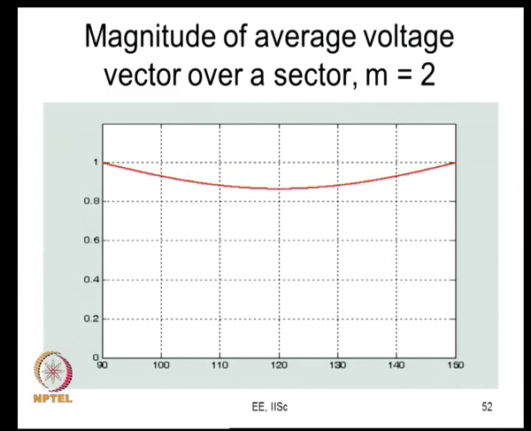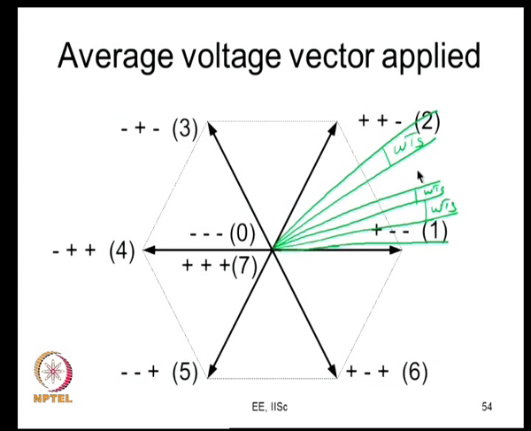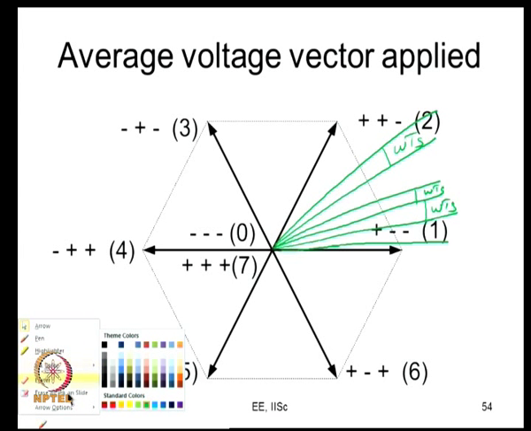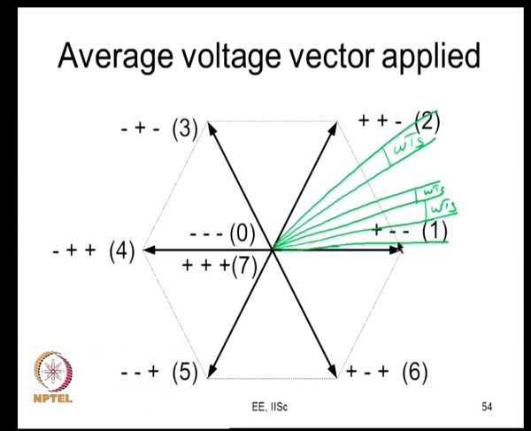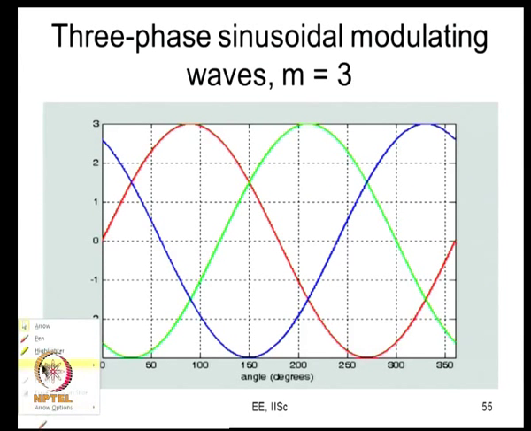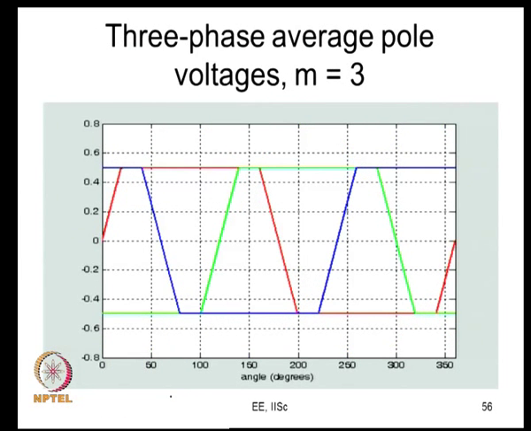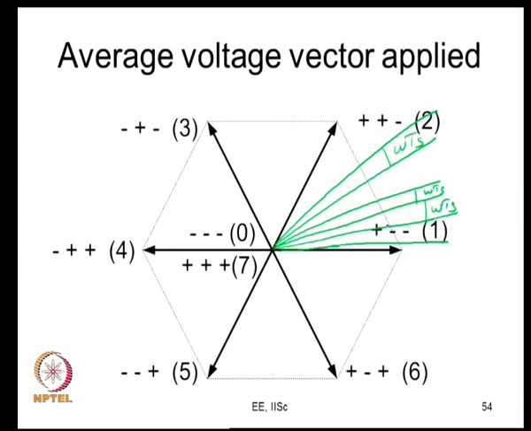What exactly happens? Alpha changes, the magnitude is falling like this. What it exactly means is it stops here. Let me choose a different color. This is how the vectors are. This is how the vectors are. There is no null vector at all applied.